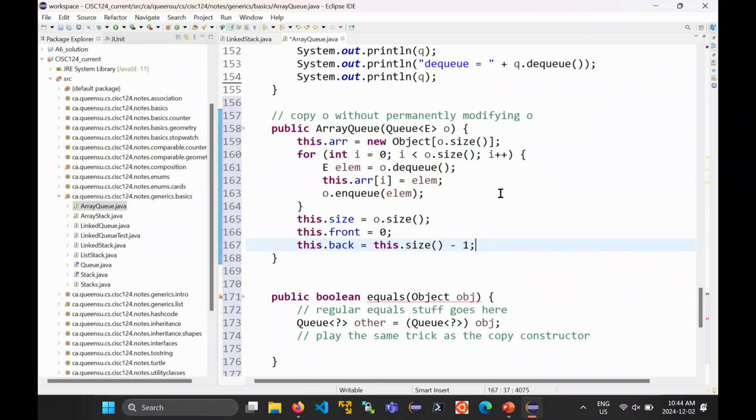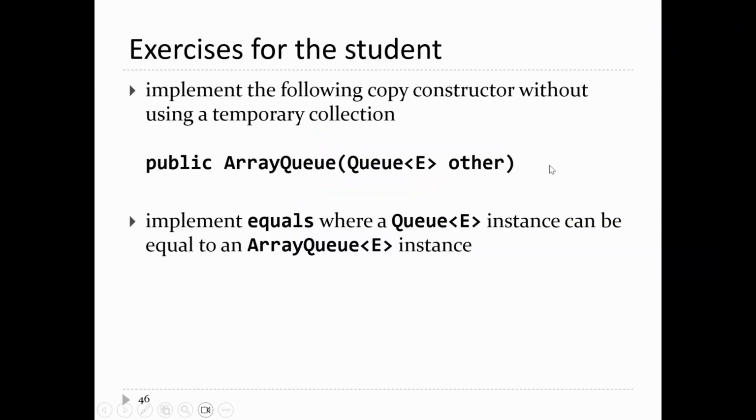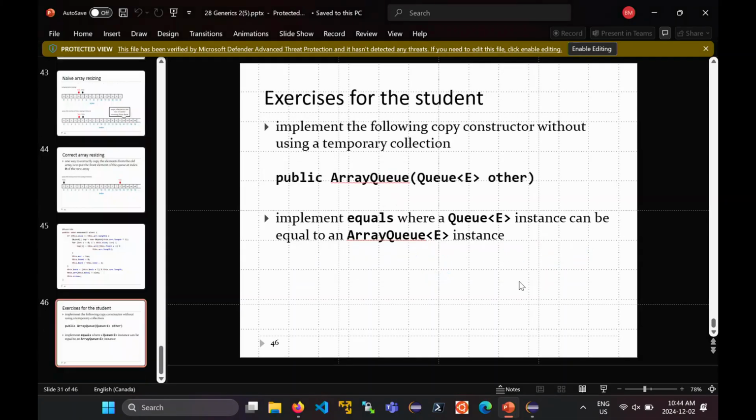All right, so that wraps up array-based queues in Java. Normally we would talk about linked node-based queues, and we'd talk about lists. Obviously, we're not going to get there this year, so you won't be asked about them on the exam either. So lecture deck 28 is the last set of slides that you need to be worried about for the purposes of the exam.